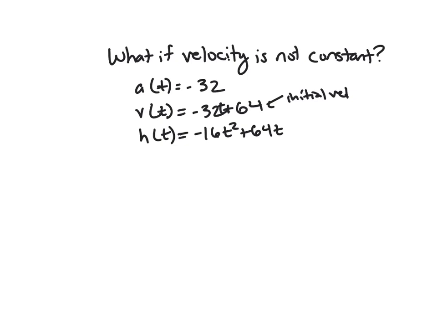So if I want to know what's the max height, well, the max height is going to be when that velocity is 0. So it should occur when v of t equals 0. Well, that's going to happen when t equals 2, because you'll have negative 32 times 2 plus 64. And so h of 2 is going to be negative 16 times 4, so negative 64 plus 2 times 64, or 128. So we get a max height of 64. So it travels 64 feet up.